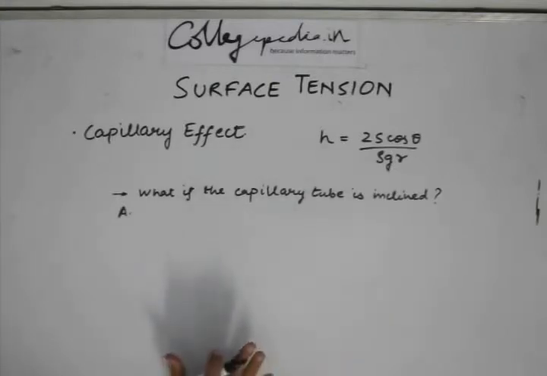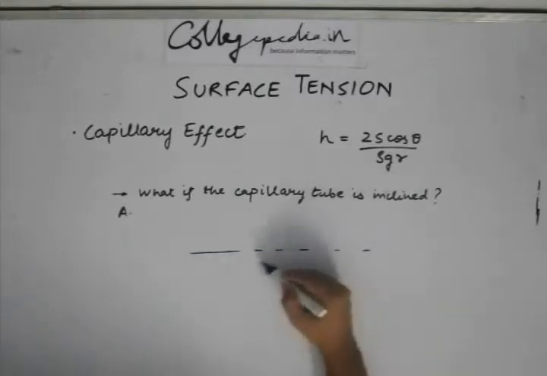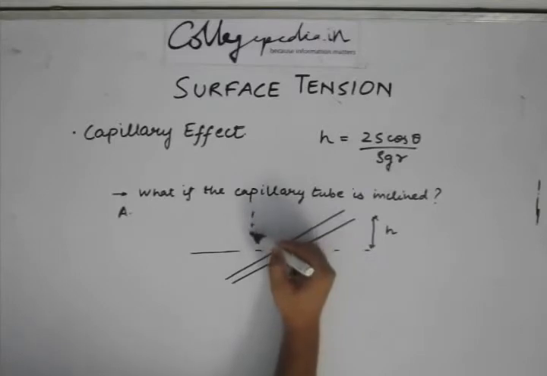That length will be changing, which is, say if we have something like this and the capillary tube is placed like this, this height h will be the same had the capillary tube been placed like this.